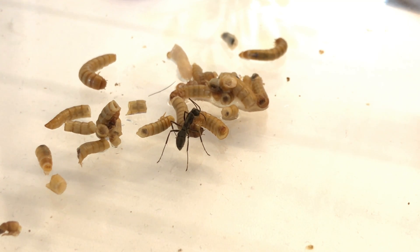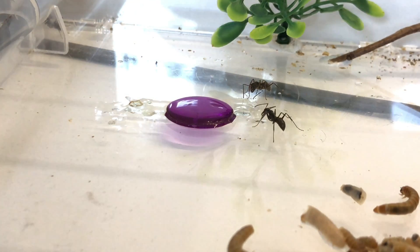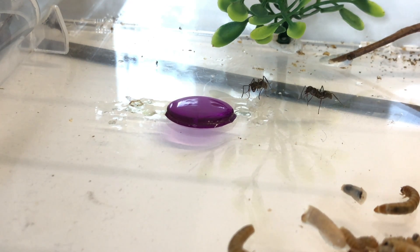Slowly but surely I added another new ant to the colony — one every hour — and maintained watching. Nothing ever happened. Once I realized they were okay to work together — the new ants found the nest of the old ants and were in there sorting things out — the next day I mixed the entire colony together and moved them into the new home.